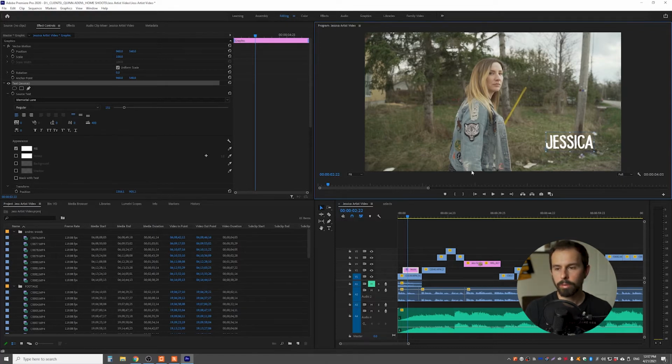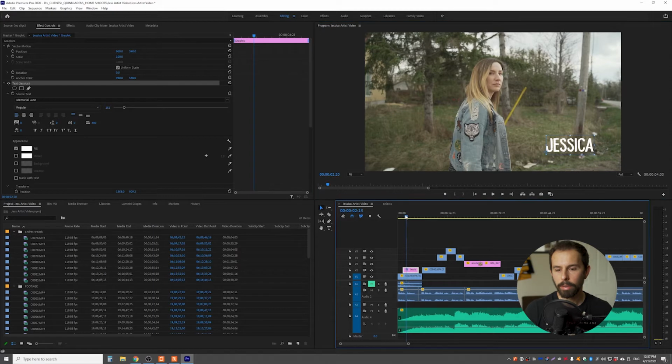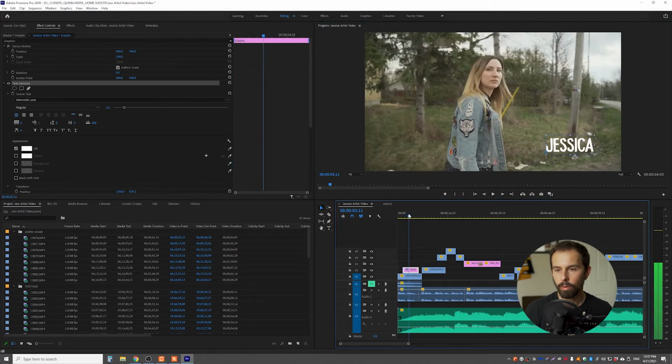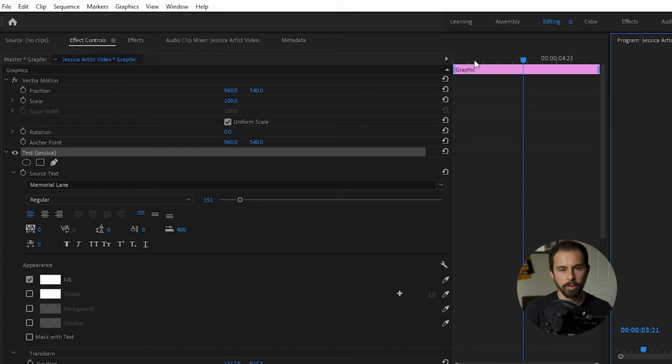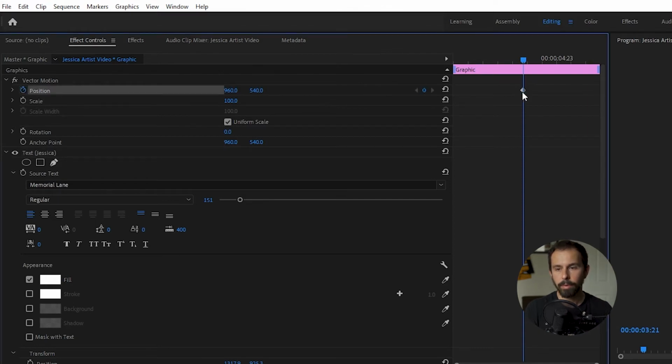And now what I want to do is just add a little bit of motion and a little bit of scaling to this. So let's take a look at how we're going to do that. What I want is for this to wind up around here. This is how I usually work: I'll find where I want it to end up, and then I sort of work backwards. So I want it to end up around here. That means if I go into my clip up here, I'm going to create a keyframe here. If I hit this little stopwatch on the position, that'll give me a keyframe where I want the text to end up, which is perfect.